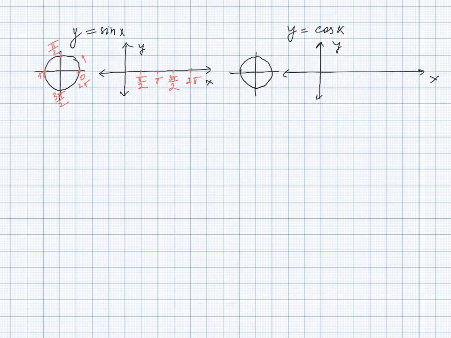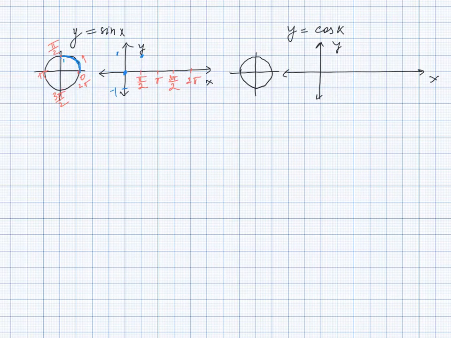Okay, so when we graph our function, starting here, this is our sine graph. Sine is the vertical coordinate, the height. We start at 0. As our point rotates around the circle, the sine, the y-coordinate, is increasing and reaches the maximum 1 at pi over 2. So let's label this 1.